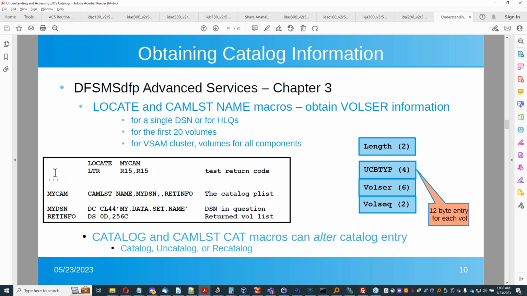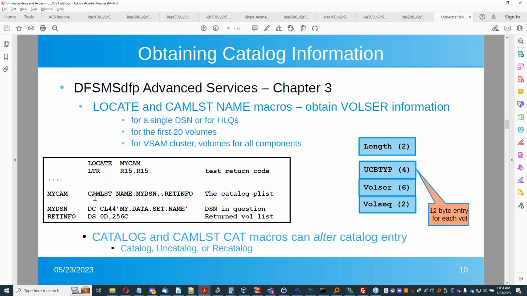Down here I have my CAMLST, and there are a couple of different forms of CAMLST. The typical one is NAME, meaning the parameter list contains a dataset name. So with CAMLST NAME, I give it the actual name of the dataset, which here is my.data.set.name, and the place I want the information returned.